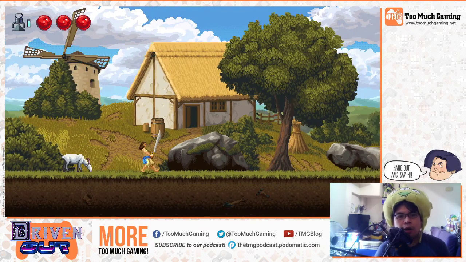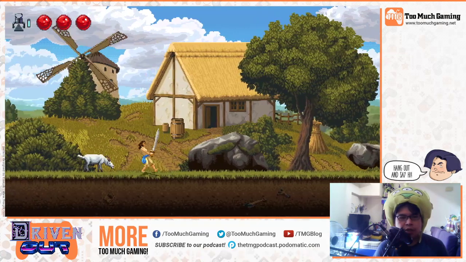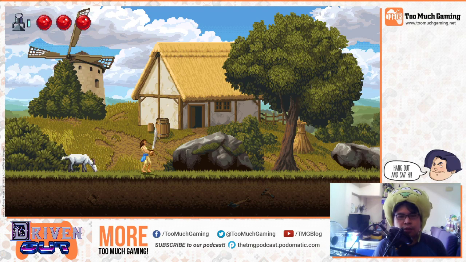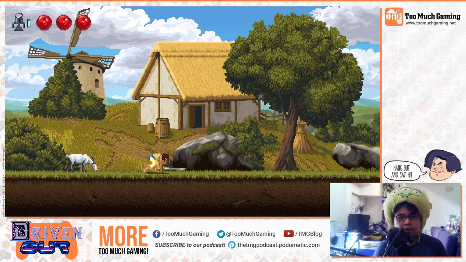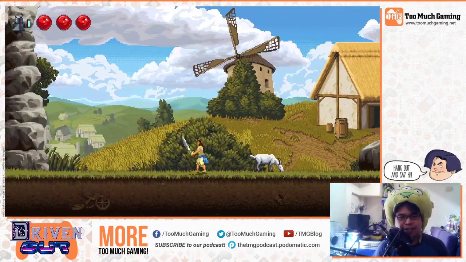RT or R2 is your block stance. So my animation doesn't change as long as I'm holding it down. But when you press the attack buttons, it blocks that respective region of the strike. So R2 plus overhead is up high block. Then you have your mid strike, and with R2, it becomes mid block, then low block, respectively. All right. So as I said, we're going to go to the left and see what's up here.